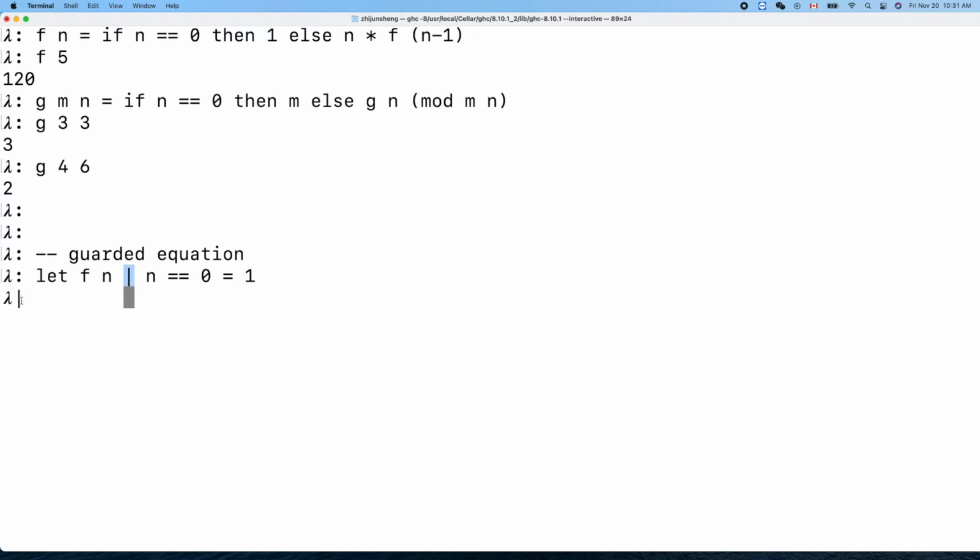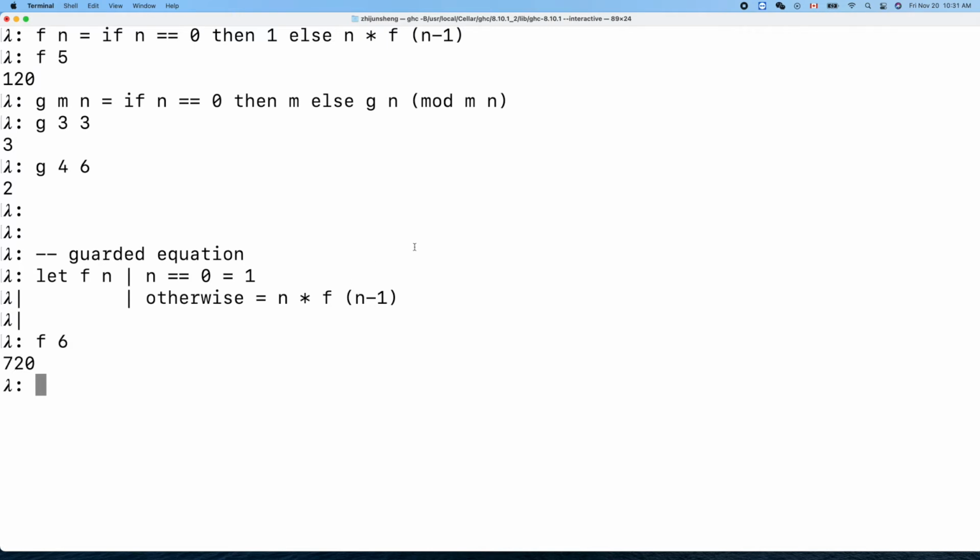This is not the guard bar; it's a label to show it's not finished, still inside the function definition. Now this bar is part of the guarded equation. So otherwise equals n times f of n minus 1. This is guarded. Enter. Same thing, f 6 works, it will be 720.